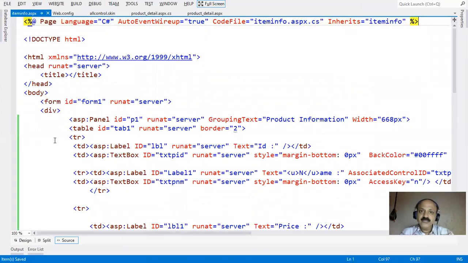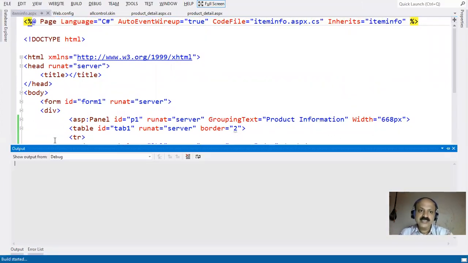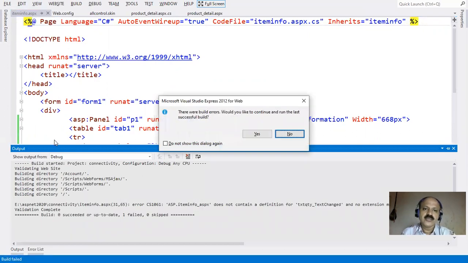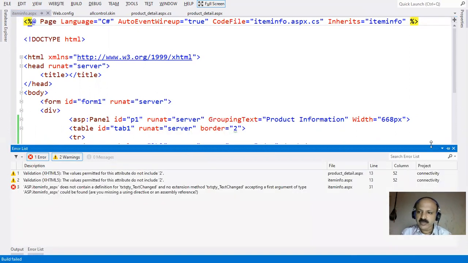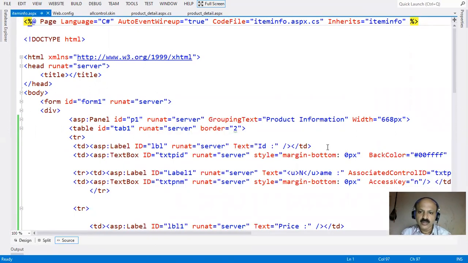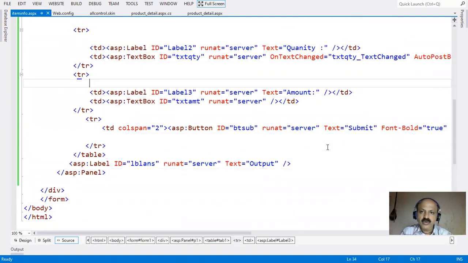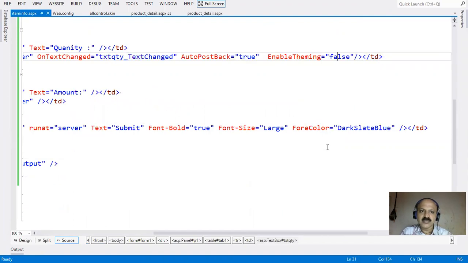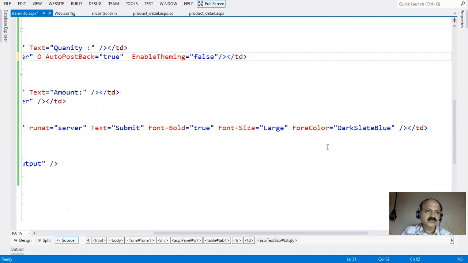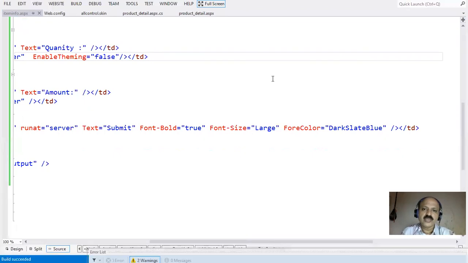So the existing file and the new file, all the skin file is on. Okay, so yes, the text change event we can also apply. So that we can also remove, because in our quantity field or amount we have to find it out in the text change event. So here I also remove this event, otherwise it takes an error. Post back and all, I remove this. Okay, so I save, yes, and run again. So that is a copy, so at that time be alert.